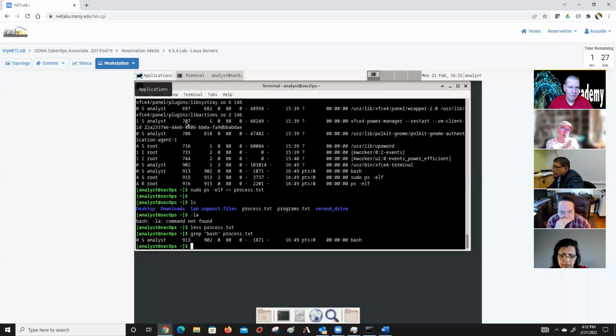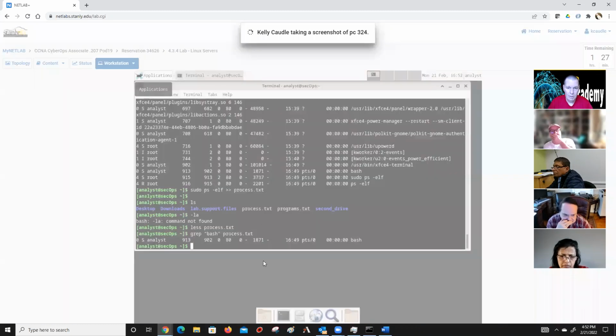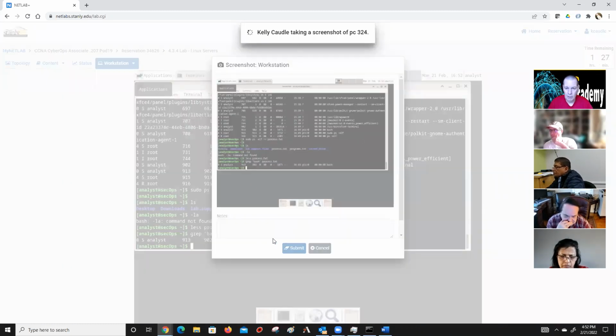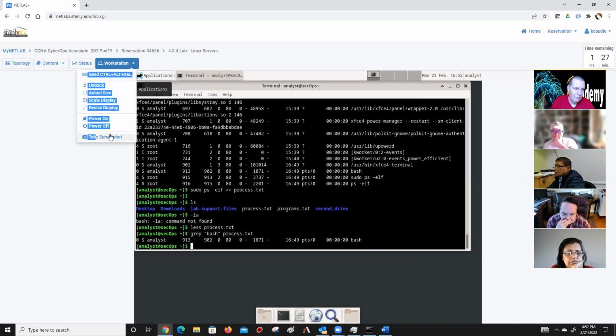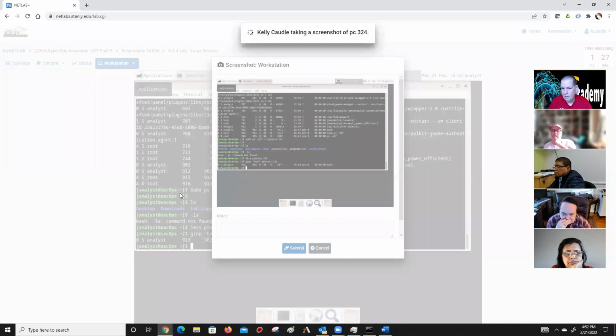This is a really neat thing I have turned on. I have turned on the ability for you to do screenshots inside of Netlabs. So if you do one of the steps, just go up to the item and do take screenshot. And then you don't have to put any notes on it at all. You can just do it and submit, and that screenshot will then be with your lab, and I can see it. Oh, okay. So that way you don't have to take a screenshot and put it in your document. You've done step 2, and if you wanted to, you could go take screenshot at the end of step 2 and then submit.